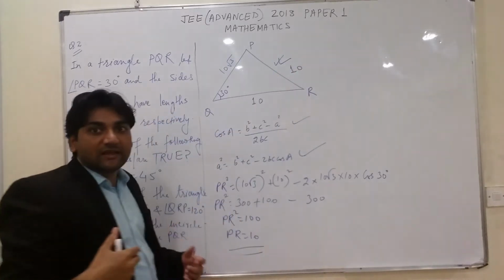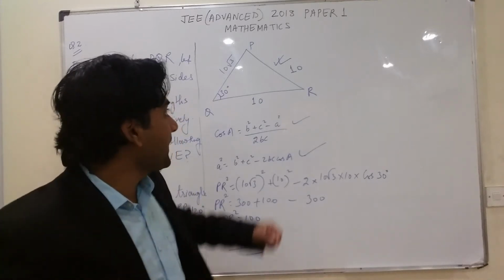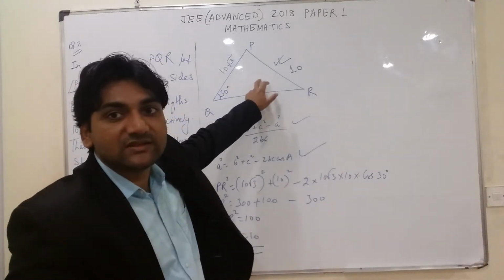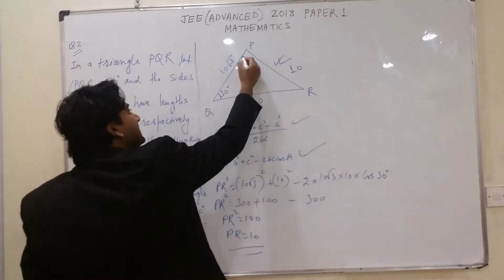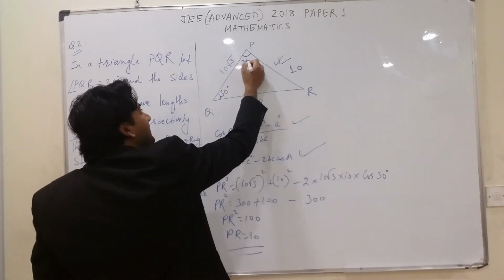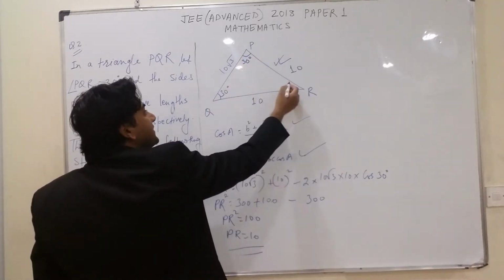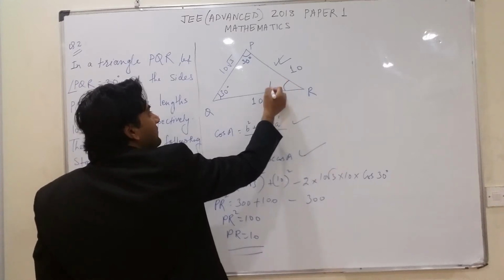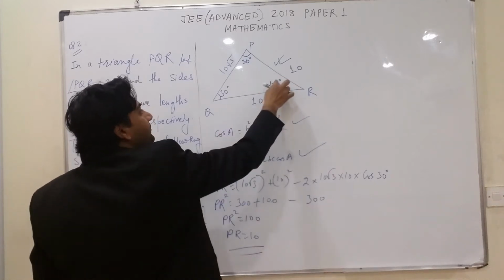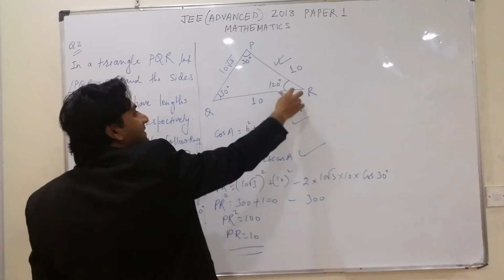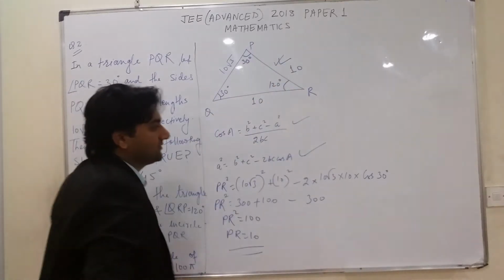So now we get an idea, okay, this is an isosceles triangle. So if this is 30 degrees, then this would be 30 degrees. Now this is 30, this is 30, so overall 60. So now this will be 120 degrees. So we got this side as well as this angle and this angle also.